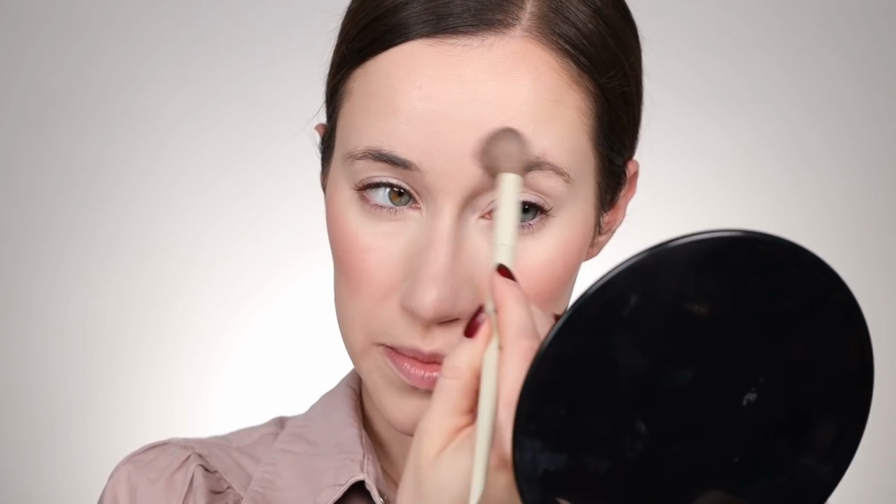I'm going to take a little bit of my Laura Mercier setting powder and I'm going to lock in that concealer and I'm dragging it down the T-zone just to make sure that that's nice and locked in. And I'm taking a little bit more and just pressing a tiny bit of powder on the outsides of the face. The blush is still showing through, which I think is so pretty. I'm going to take a little bit of my Dior bronzer and just sculpt out the cheeks and add a little more warmth to the forehead really quick.